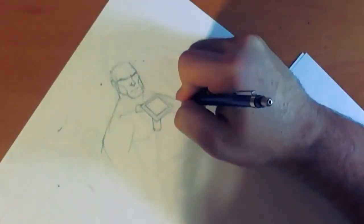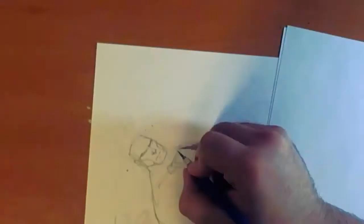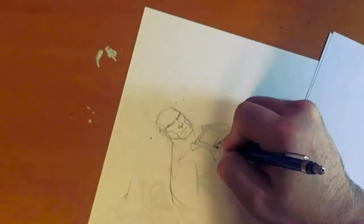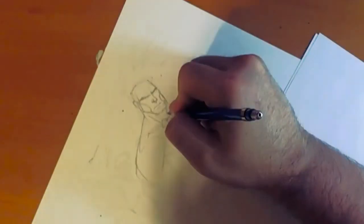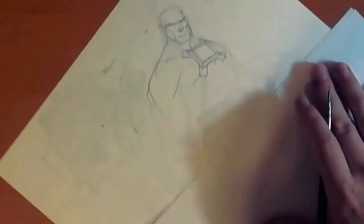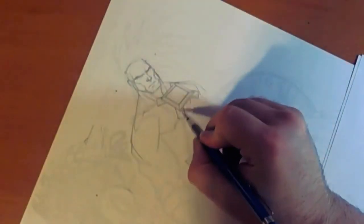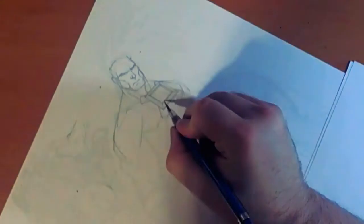You can shade and do all the little texturing you want, but if your understructure, your form, your shapes aren't three-dimensional, then you're just shading over pretty flat areas. So what I'm doing here is building a three-dimensional model in my head. I'm taking some shapes that maybe I didn't completely work out in my sketch phase, and here I'm really building a topography, if you will, mentally for myself.